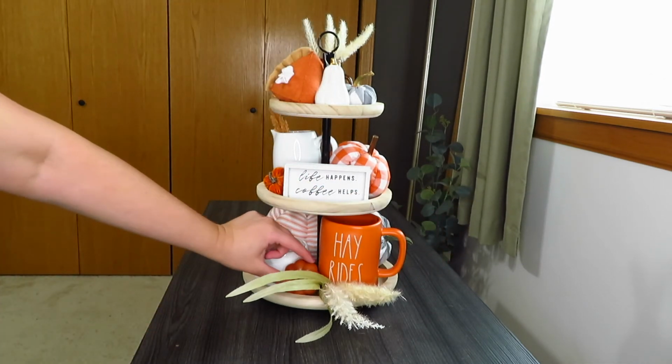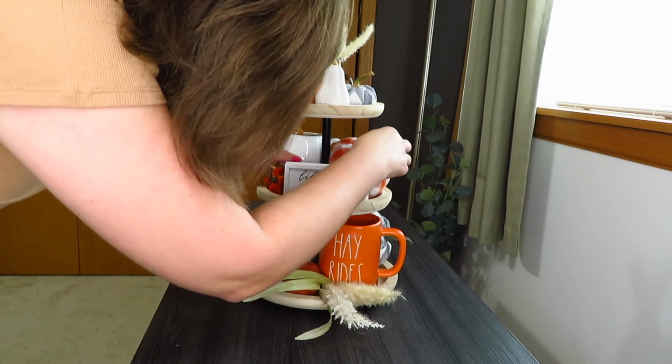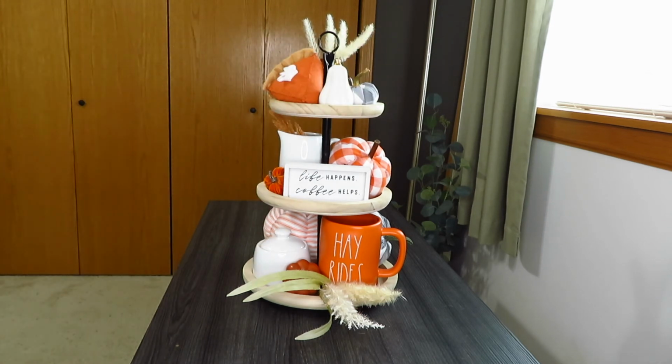And there is my Hayrides coffee bar tray. I'm really liking the orange with a little bit of gray. I think that looks really cute. I like how everything came together and it was just fun and festive and super traditional. Here's orange. I'm ready for fall and pumpkins.